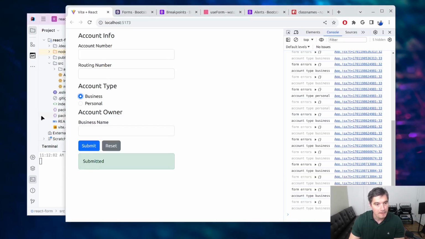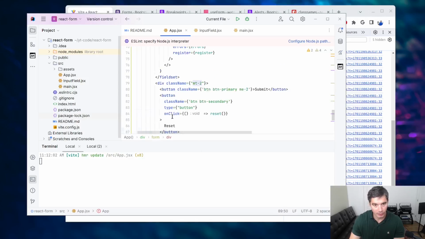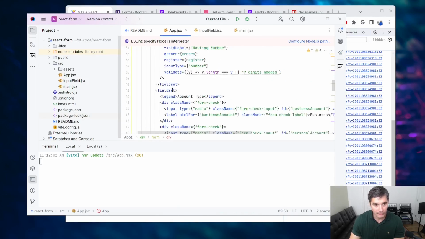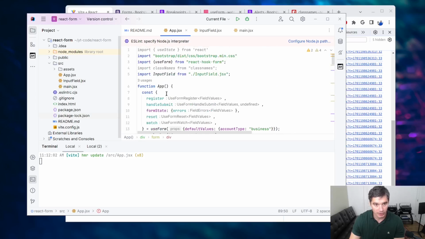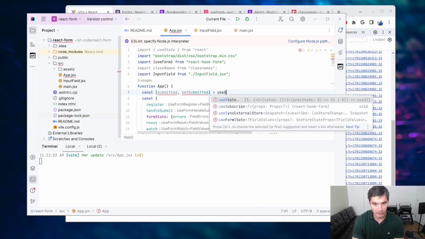Okay, very good. But we need to display this one only when the form was submitted. So for this, we will do a state variable. So let's say submitted, set submitted equals use state.